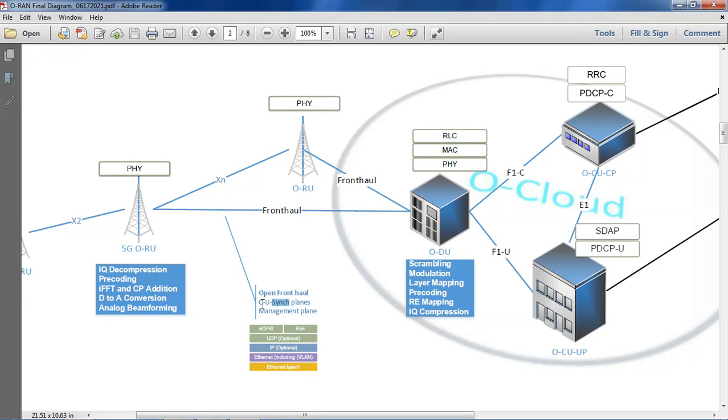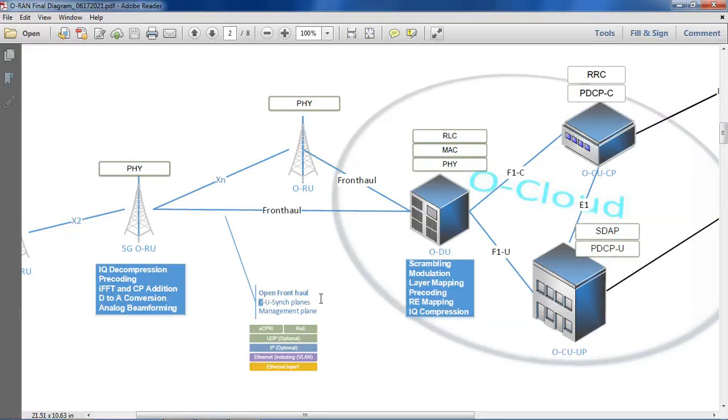And this user plane carries data in IQ format, in-phase and quadrature format, and this control plane will support configuration of this radio unit. For example, for scheduling, beamforming setup, precoding, support for dynamic spectrum sharing, and symbol numbering and symbol duration.